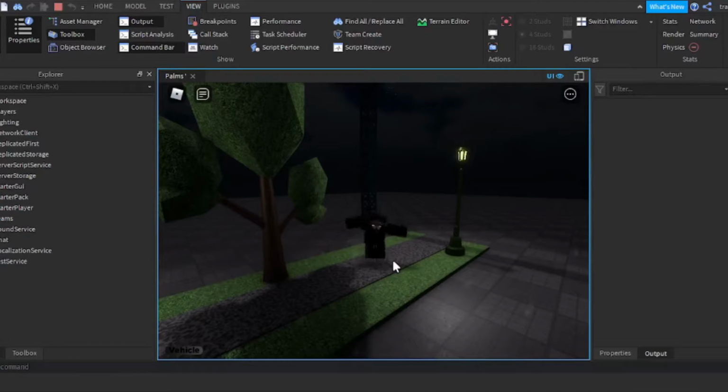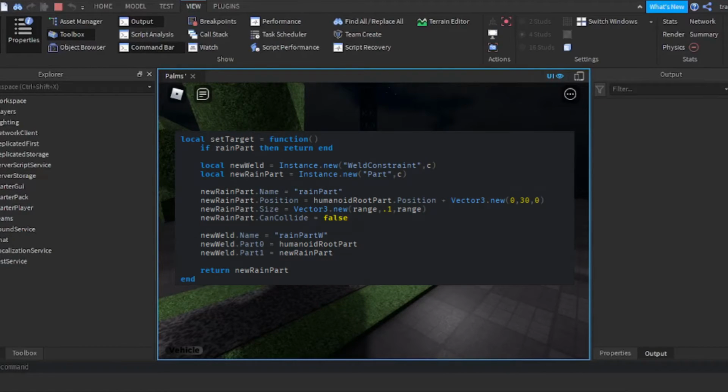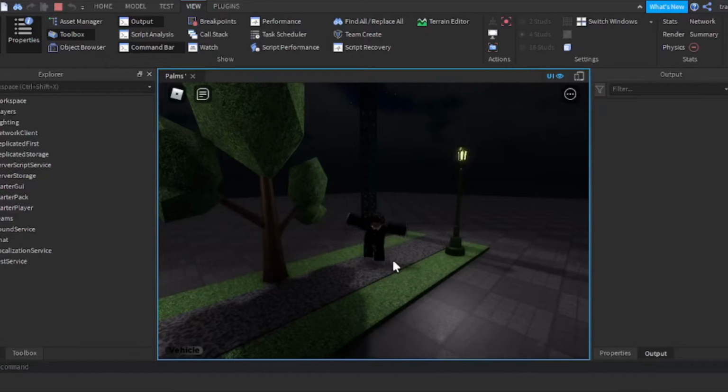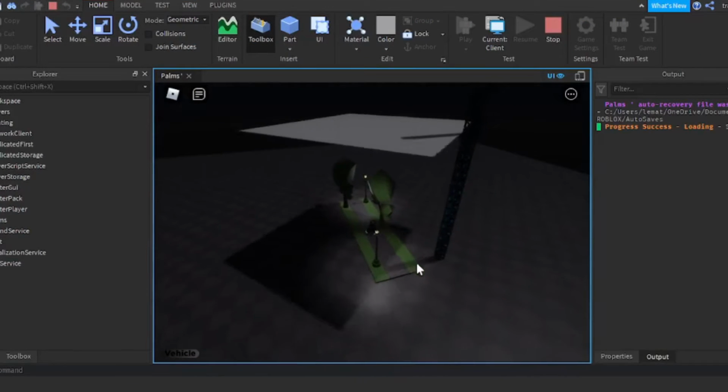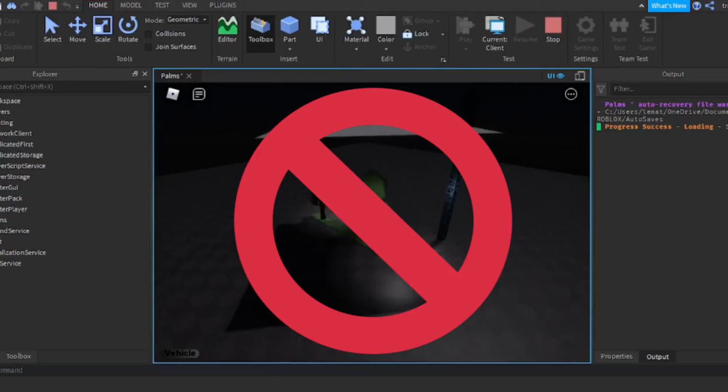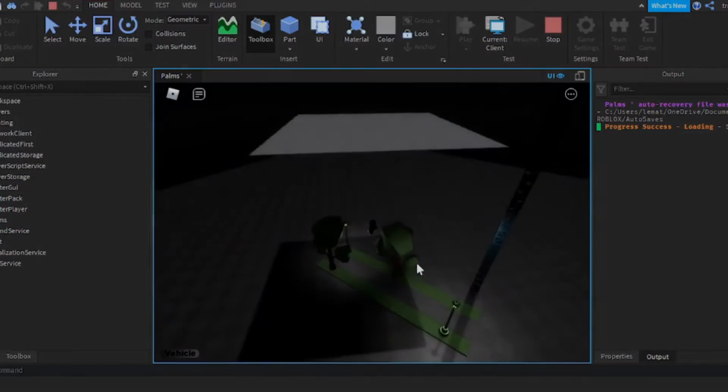So first, I started with, I thought spawning a part on top of the player would be a good idea, but I immediately realized this is not going to be efficient. This is going to mess up the player in so many ways, such as hitboxes, ragdolls, and everything. So I quickly scrapped that idea.